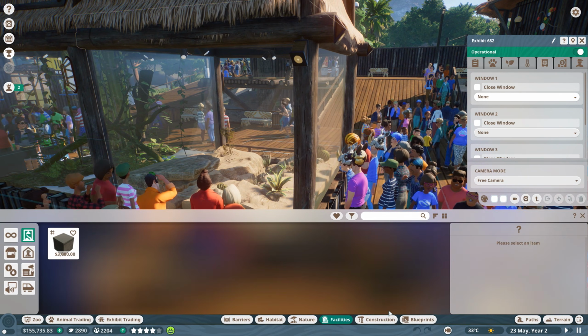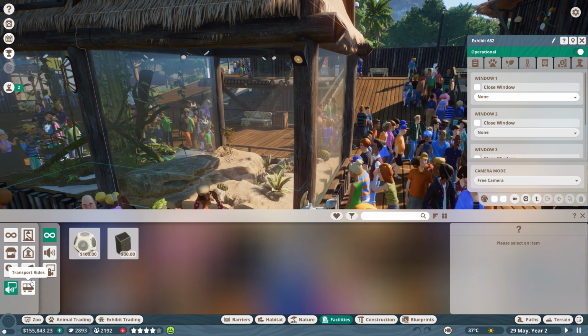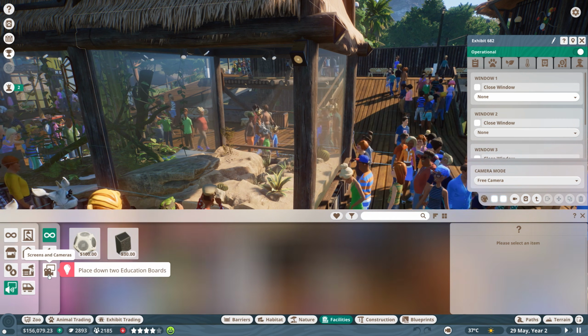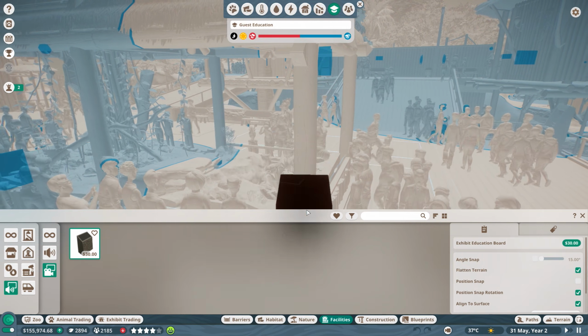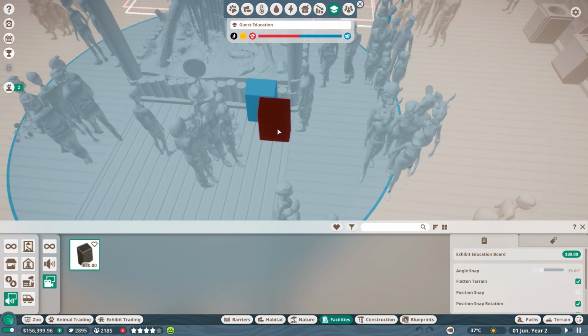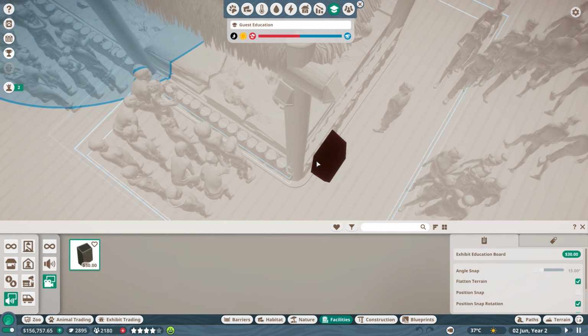Anyways, she said education boards, so let's get some education boards going. So where were those? Viewing devices and speakers, I think. Yep. And then go to screens and cameras. Education, exhibit education board. Alright. I think that's what this thing is over here. That tiny little podium type thing that has information about the critter.